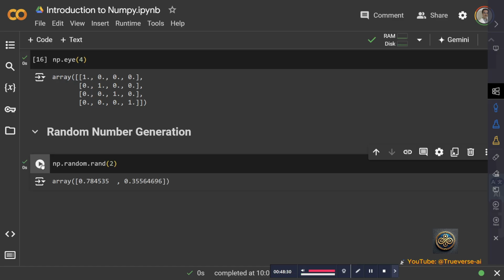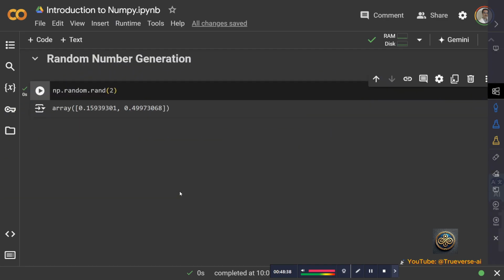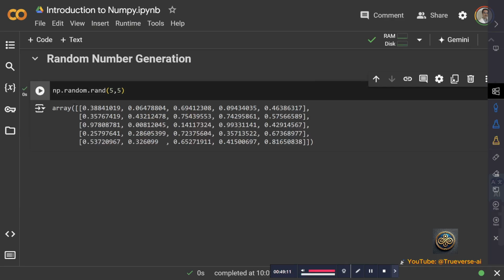If we run it, you can see the random number is different each time. Similarly, we can create a matrix of random numbers. If you put, for example, 5 by 5, it will create a 2D matrix with random numbers, and every time I press, the numbers change. This is between 0 and 1, and it is useful when you quickly want to generate random data for testing.